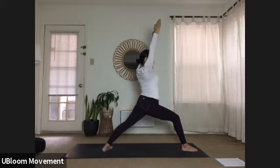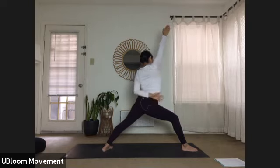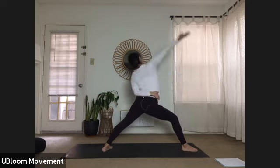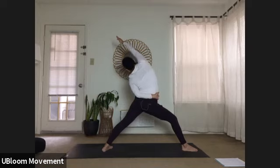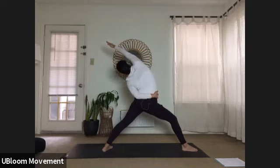Inhale, lengthen arms. And as you exhale, we'll swing the left arm behind our back. We'll sweep the right arm up above the head into a reverse warrior. Hold. Notice the rib cage. Press the rib cage up towards the ceiling. Try to gaze up towards the elbow. Legs are strong. Breathe.